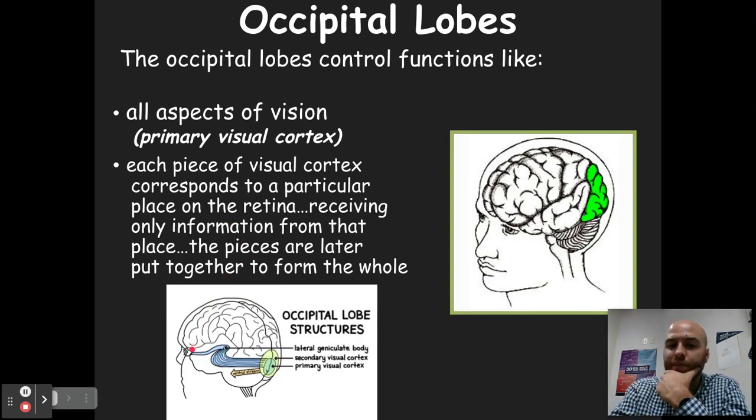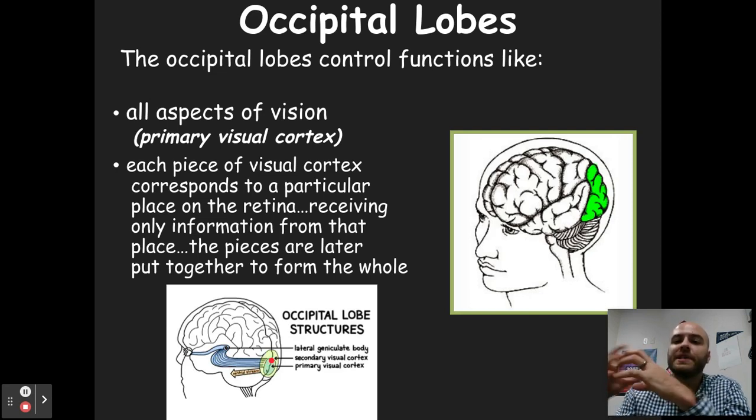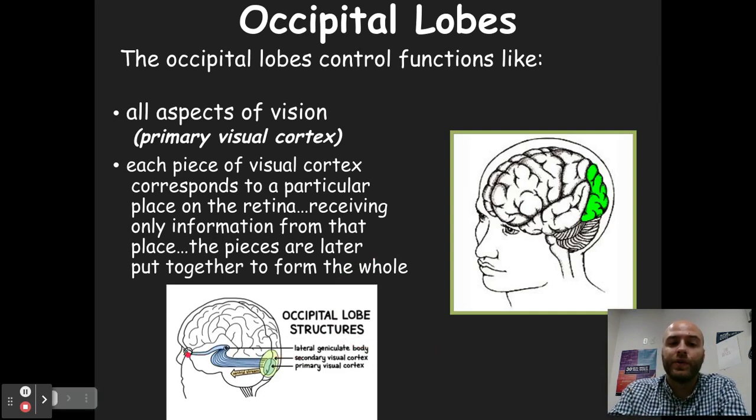So all these pieces are pixels, maybe you can think of them like that, of information come in through your eyes, and they go through the process of coming through the optic nerve, and making their way back to the occipital lobe. And there, those images or those pieces are put together so we can form a whole and we can actually see the world around us, right? That's the reason you're seeing this slide right now, is because of the work done, your retina taking in the information and your occipital lobe processing it to put it together into something that makes sense so you can perceive. That's the primary job of the occipital lobe, vision.